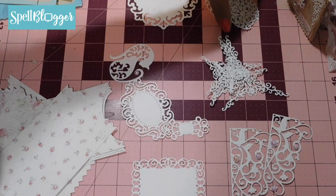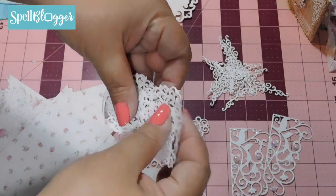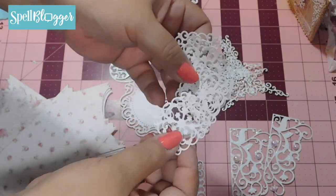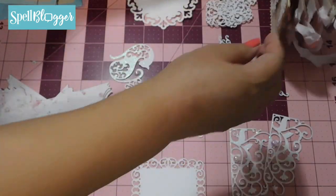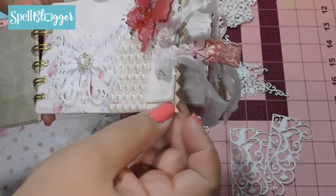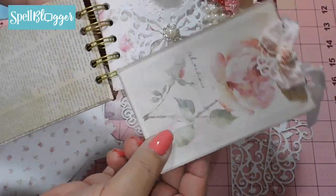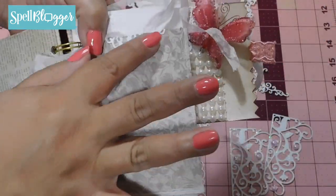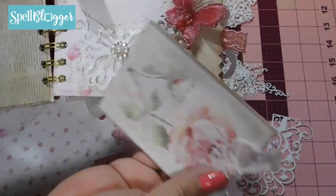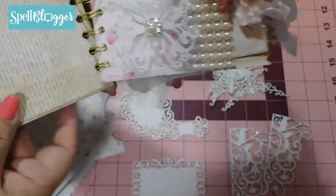And let's see, I also cut several of these. 2, 3, I think 6. I cut 6 of these, and these I'll be using right along here in these tags. See, these are the tags that come with this paper collection. So what I do is I fold these down and I accentuate them with these. So that's going to go on our tags.